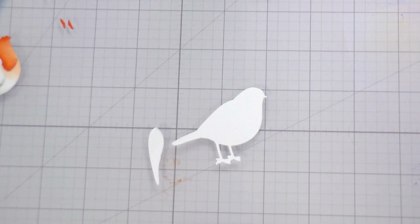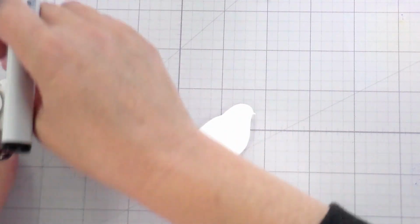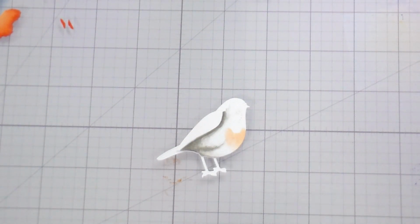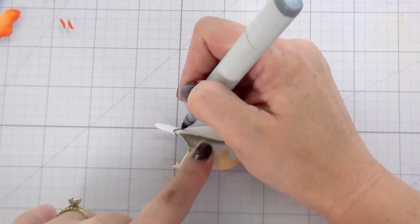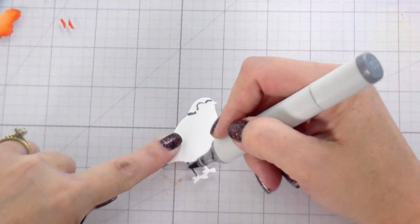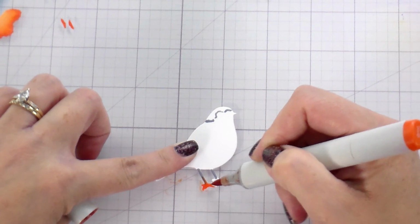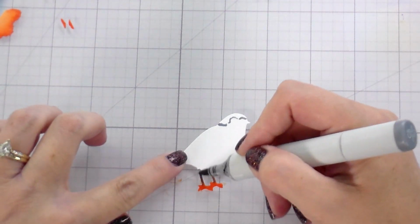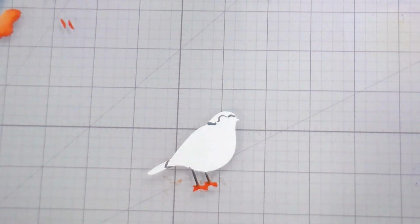For the actual robin's body, most of these are brown, like very, very brown. But this is one of the color choices that I made in order to tie my black outline in and make my focal point look cohesive. So that is to color the majority of the bird's feathers black. That's going to attach itself to that black stamping, and it's going to make them look like they go together. So I did cover this little birdie's feet orange and his legs gray, and then blended them into each other.